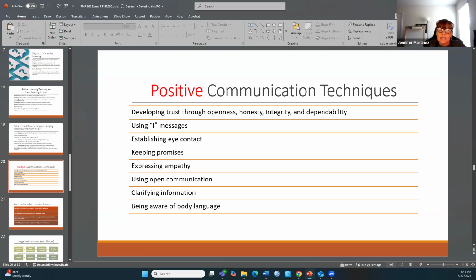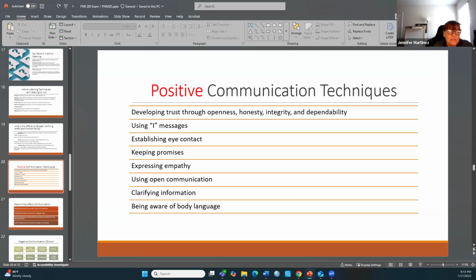Keep promises. I can't tell you how important this is. If you tell a patient that you're going to be back in 5 minutes, you better be back in 5 minutes, right? Even if you go back in 5 minutes to say, hey, Mr. Jones, I know I said I'd be back in 5 minutes, but I really have something I need to do. If you could just give me a few more minutes, then I'll be back as soon as I'm done. At least you met that 5 minutes, even though you couldn't spend this time with them then, but you gave them another time frame.